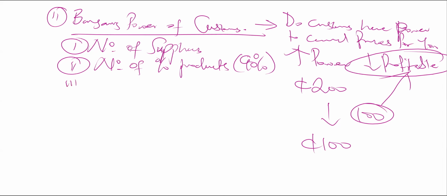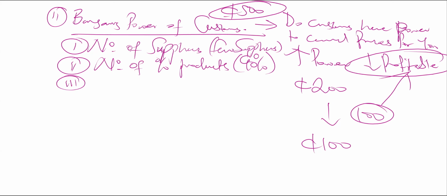Three, you can look at if there are few suppliers, for instance, right? Or you are a monopolist. You see, if ECG says electricity prepaid now starts at 500 cedis, we will all complain, but we cannot do anything. True or false? We have to still buy, meaning we don't have power. But if there were so many electricity companies in Ghana, do you think anybody will patronize ECG? Is it a yes or no question? Yes or no? No, that is it.